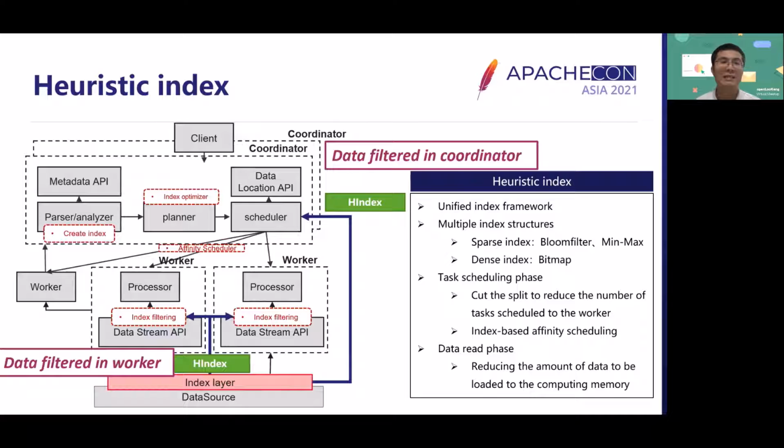And here comes the architecture of the OpenLooKeng heuristic index. If we refer to the architecture of OpenLooKeng, we can see there are several components in the coordinator. When a user sends a query to OpenLooKeng using the OpenLooKeng client, the parser and analyzer module will deal with the incoming SQL statement and do things such as metadata checks.